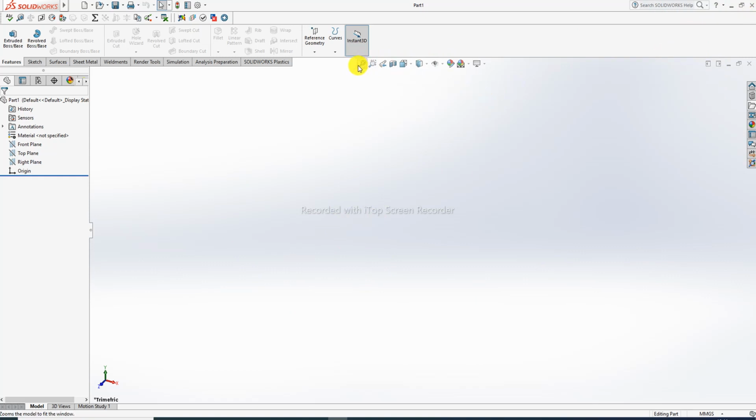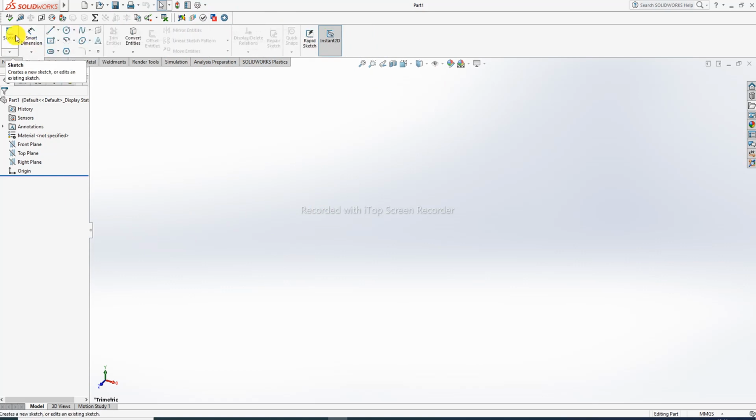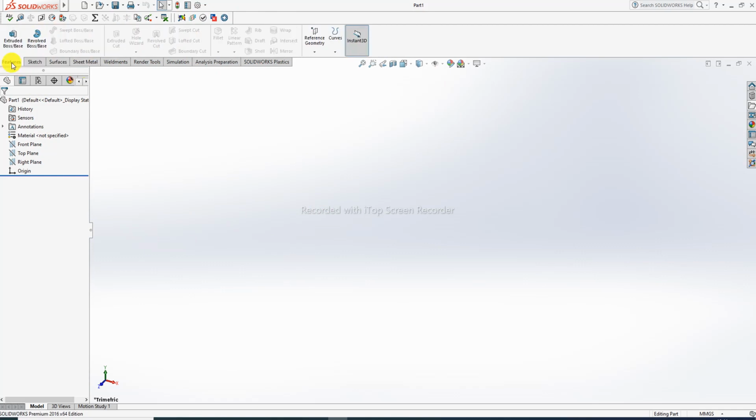And this point is very important in SolidWorks, very important for beginner students. All names are the heads up view toolbar. Okay, all points are clear.